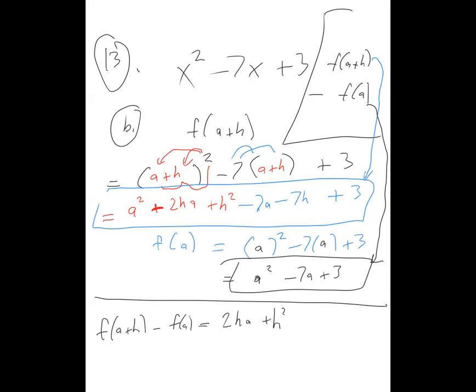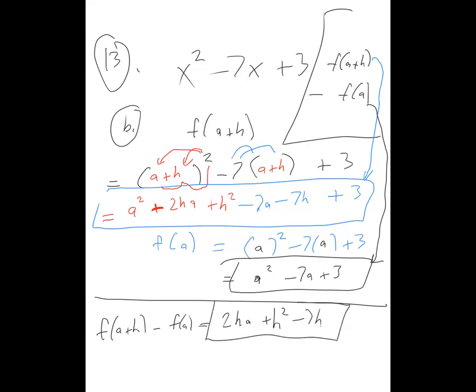And then you'll have a negative 7a minus a negative 7a. But if you minus a negative 7a, that's really plus 7a. So you have negative 7a plus 7a, which is nothing. You won't have anything for that term. Then you'll have a negative 7h minus, well, there's no h in this one, so that'll stay there. So it'll be negative 7h minus nothing, which is just negative 7h. Then you have 3 minus 3. What is 3 minus 3? It's nothing, right? So the answer is this.